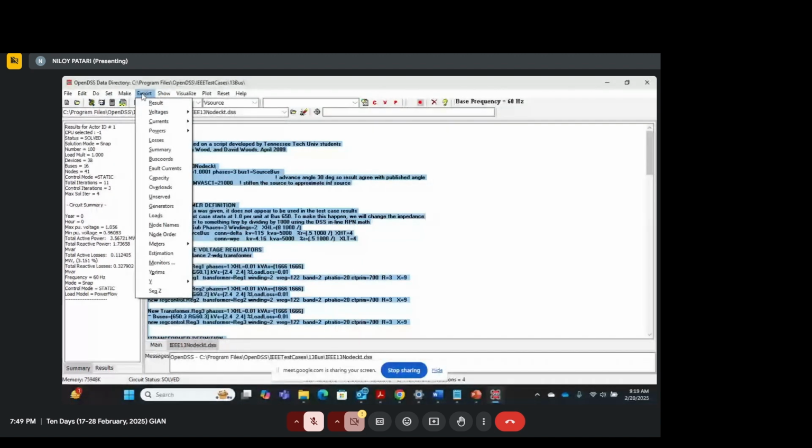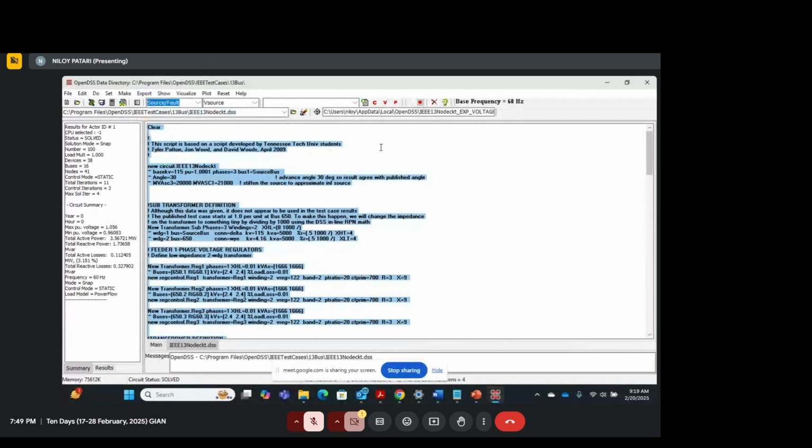But you can also export the same data to a CSV file. A notepad txt file doesn't make sense because you can't use that file, right? Now suppose instead of a 13 bus system, you have a 2000 bus system or 10,000 bus system, and you want to visualize all bus voltages throughout the feeder, right? So how can you do that? You just export that voltages.